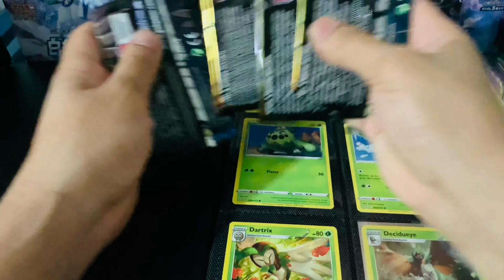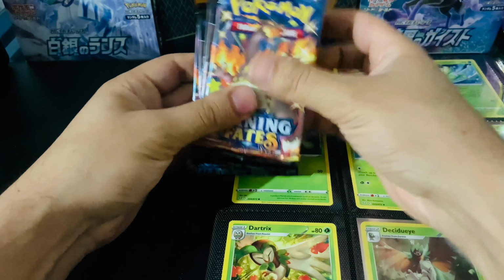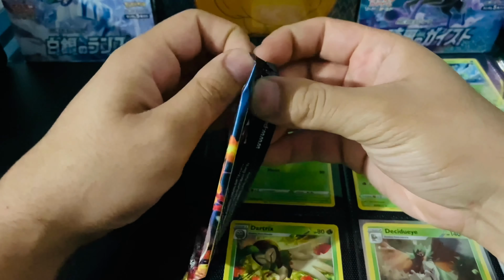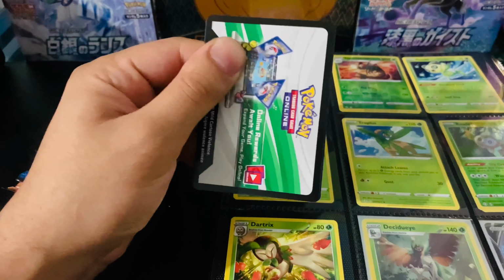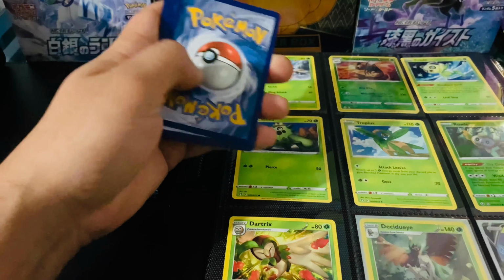Let's shake them, let's mix them, let's shuffle them. All right, there we go. There's a setup right there. Okay, hopefully this time I don't forget. Let's get started. There you go, code card.